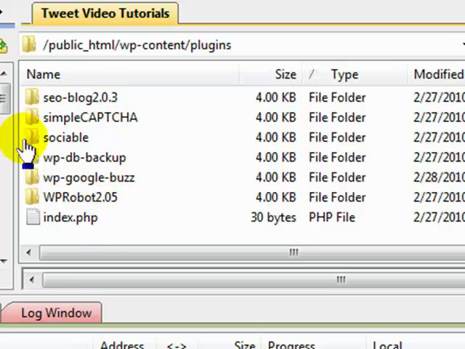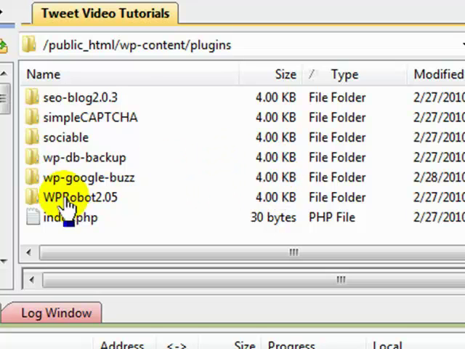So you want to make sure that for this little trick to work, this has to be the same version as the one you're going to be configuring in the next blog. So if this version of WP Robot is the same version of the plugin you installed on your new blog, all is right with the world, even if it's not the newest version. Okay, because then once this is done, you can upgrade the versions as you go along.